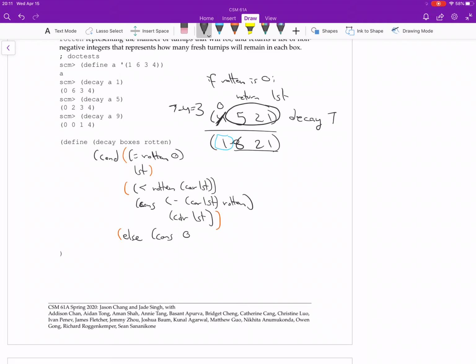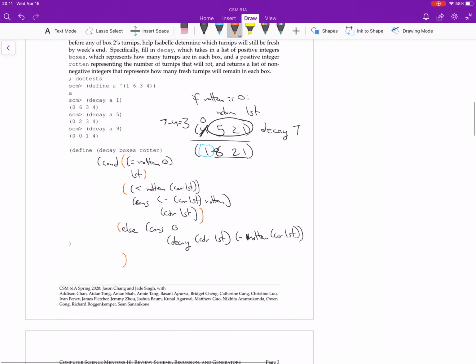So I'm calling cons of 0, and then I make a recursive call to decay the rest of the list by what I need to still decay by, which is my rotten minus the car of my list. All right, and that's the else.